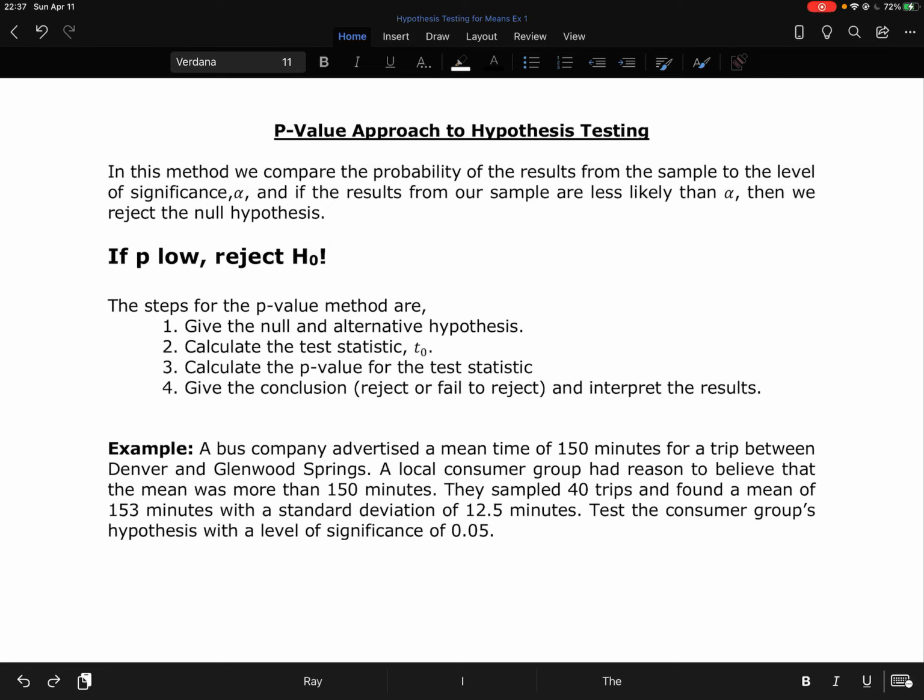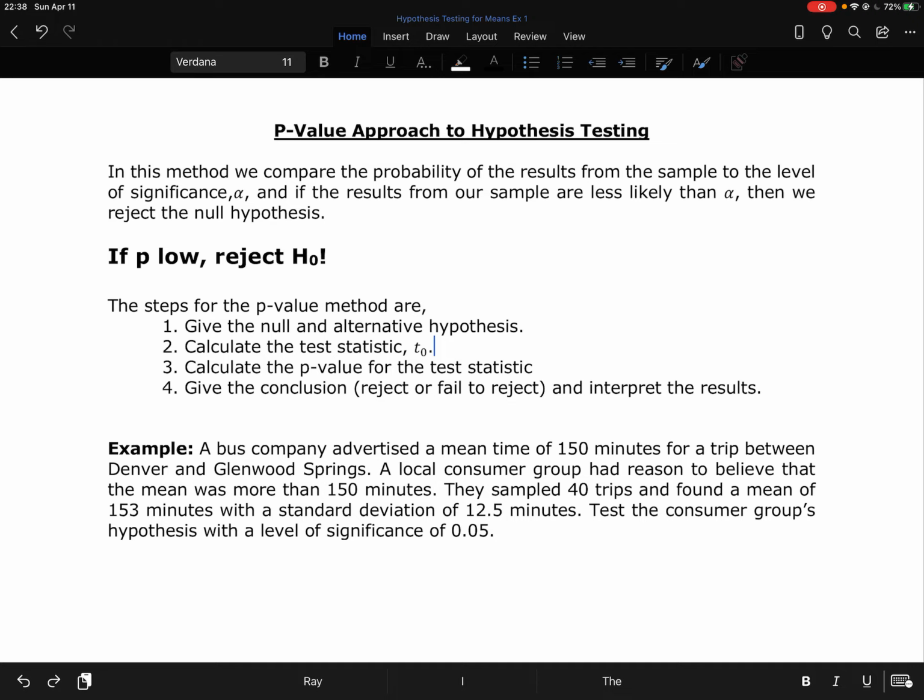Okay, so let's go ahead and jump right into some hypothesis testing. We are still going to be using just the p-value approach. Again, there is another way that you can do this. I'm not covering that other approach. I'm only going to be covering the p-value approach. If you are interested in the other approach, I am more than happy to go over that on an individual basis.